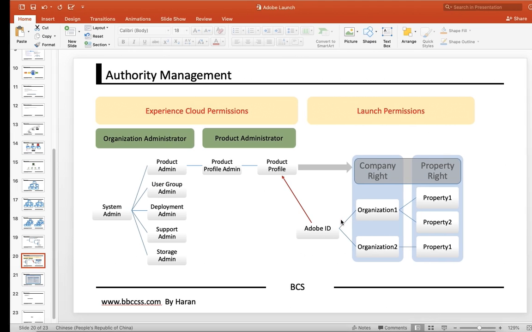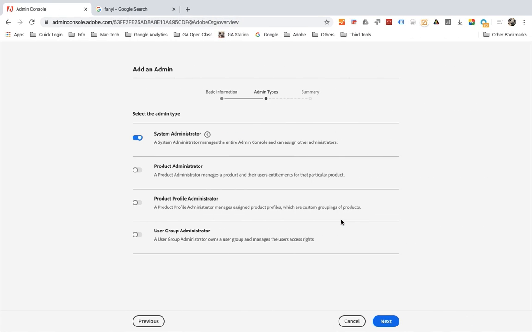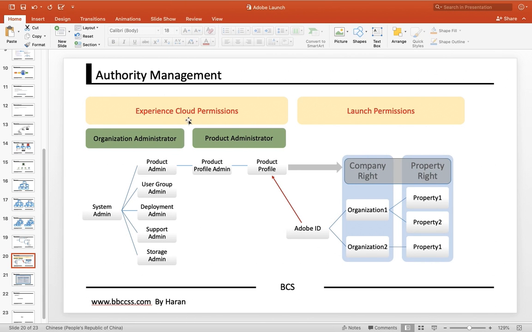This permission belongs to the Experience Cloud permission. The Experience Cloud permission includes organization administrator and product administrator. And here, this is the organization administrator.